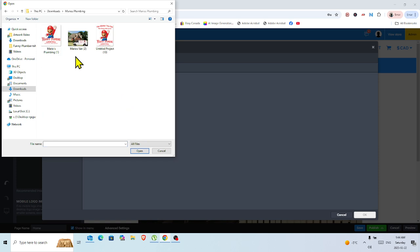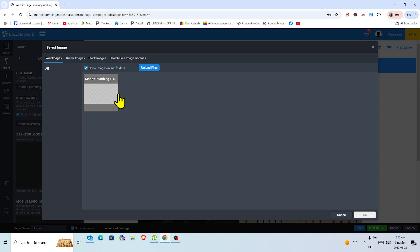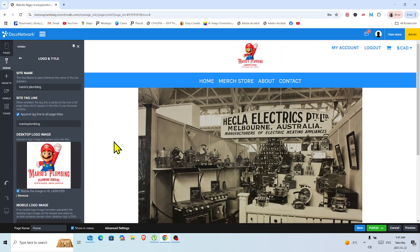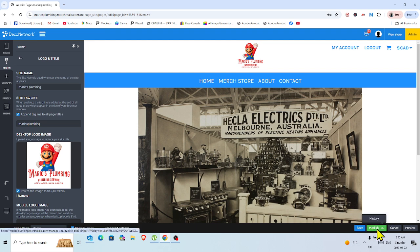See if I can find my file. All right, so here is what I'm going to use for a logo. You want your artwork to be a decent resolution. It's easier to bring it down than it is to bring it up. It'll be really fuzzy. So now we got our logo up there. And we'll save that. Okay, and we'll publish that.